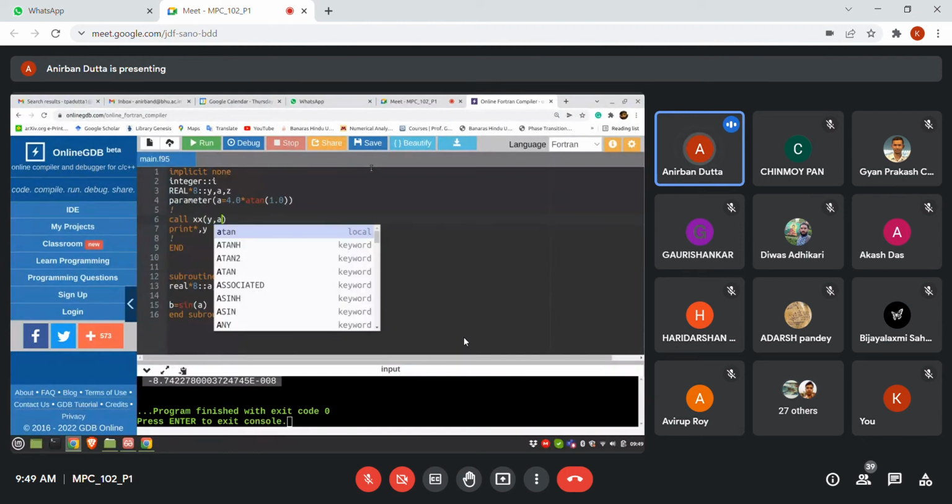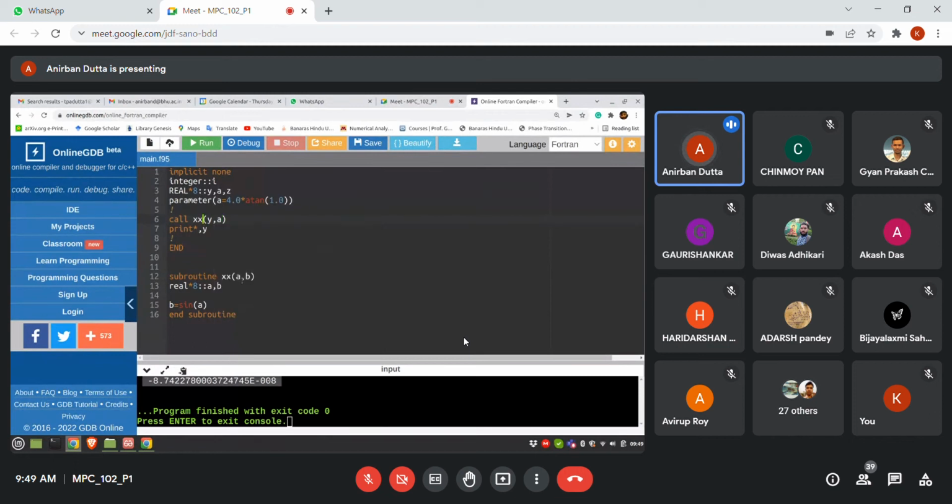I want to treat the second variable as an input and the first variable as an output. So let me write it as A is equal to sine of B. I have used the last variable as an input and the first variable as an output. So B will come here, B will have a value, and then A will give you some value. A is equal to sine B. Yes, let me run. So you can see it is giving the result. I am treating the second variable as input and the first variable as output.